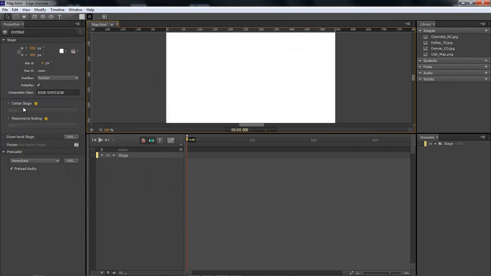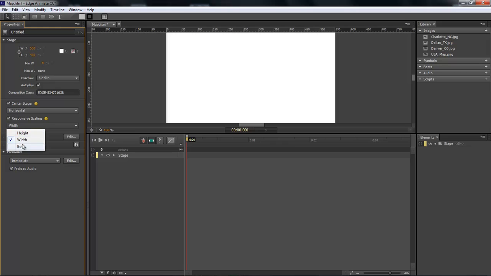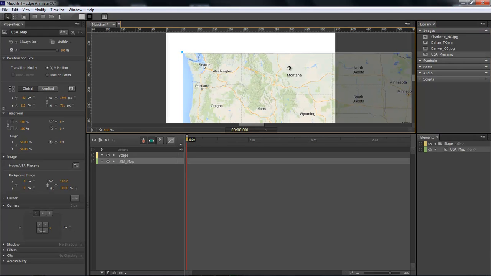Okay, the first thing that we want to do is we want to go ahead and center the stage and make it a responsive scaling. And we want to choose both for each one of these. Now we're going to come over here to our USA map. We have USA map, Denver, Colorado image, Dallas, Texas image, and Charlotte, North Carolina image. We're going to drag our USA map over, and our map is right huge.